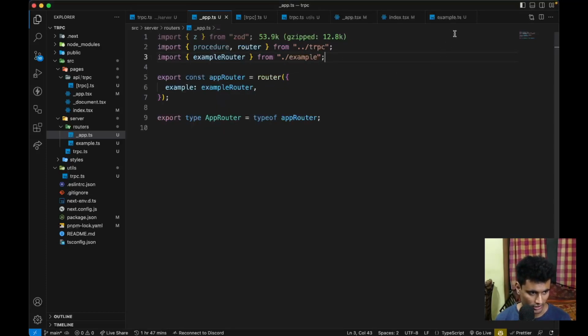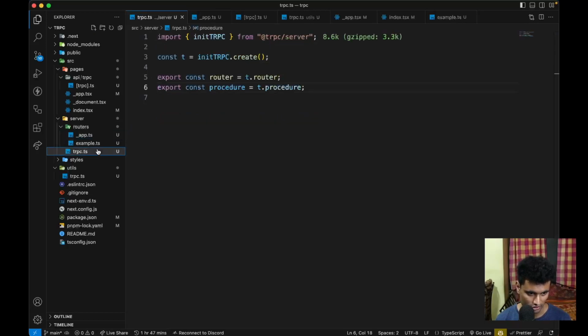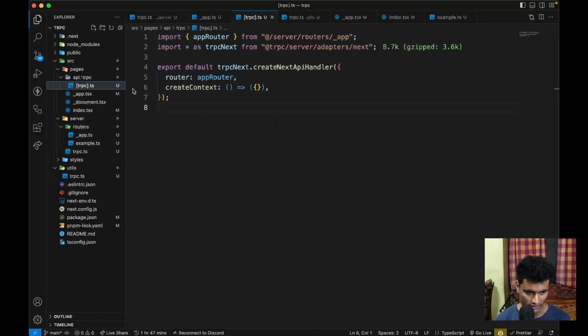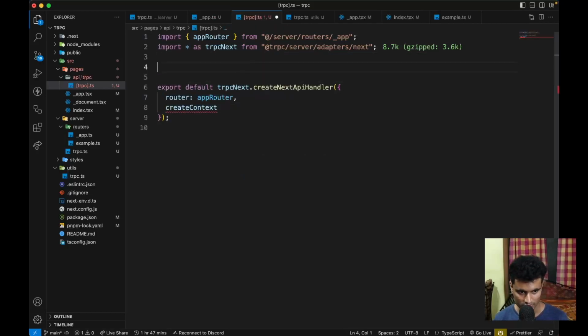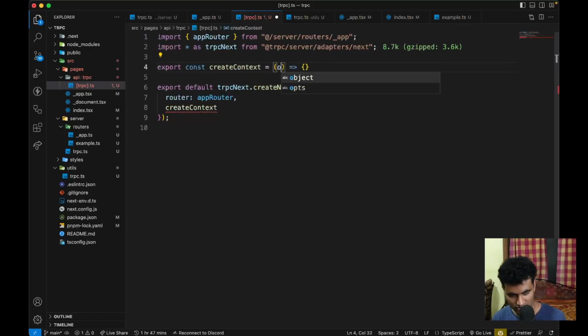So let's go to our trpc.ts. Hold on, we have the function createContext here, so we are just going to remove it. You know what, we are just going to leave it with the name, because we are going to create a new function here. So export const createContext, and we are going to have the opts, or the options here.